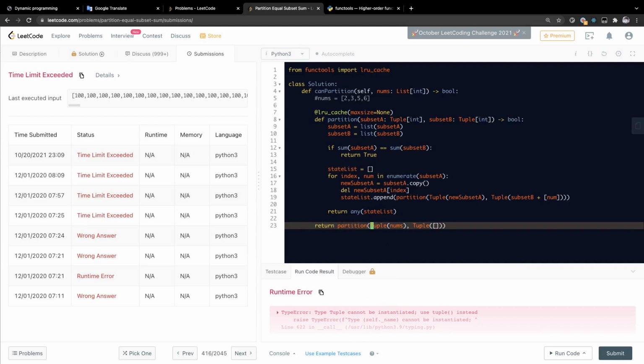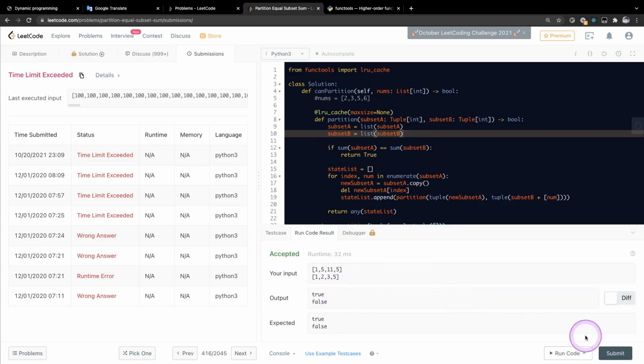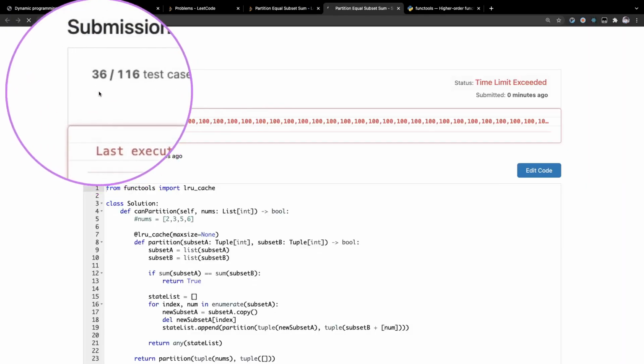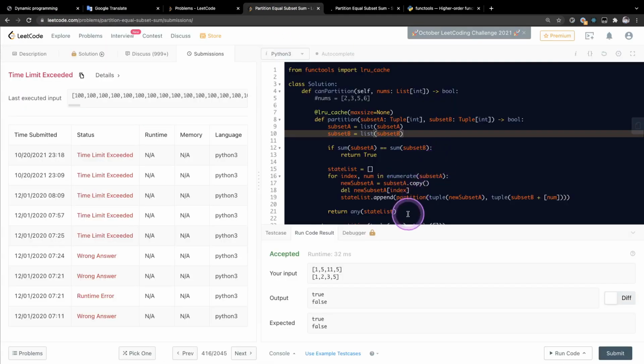Oh, that's bad. That's also kind of a problem with dynamic programming languages, because you will never know whether you did it right or not until you run it. But when you run it, it's too late. Alright, let's run it again. This time it is working, so probably we could pass this test. Oh, we still got an error. Again, it's stuck at 36, so nothing really improved. So this method is not working. The caching is not working for this problem. So where am I going wrong? I don't know.